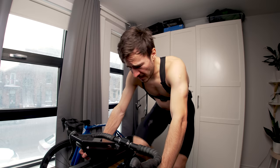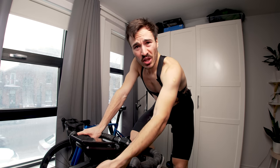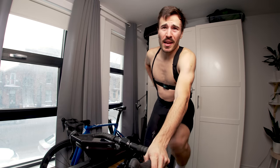Another thing I like is the little wiggle room here that the handlebar gives you. At first I thought it was just loose, so I tightened it up, but then I realized that it's on purpose, just to give you a little bit more flexibility, maybe release some tension in the lower back. But yeah, that felt great. That felt smooth. I liked it.